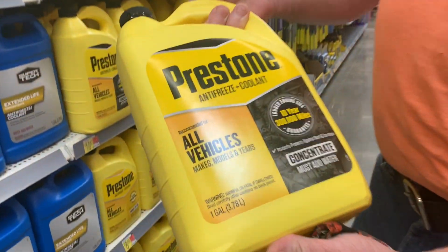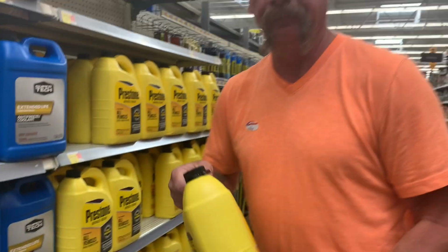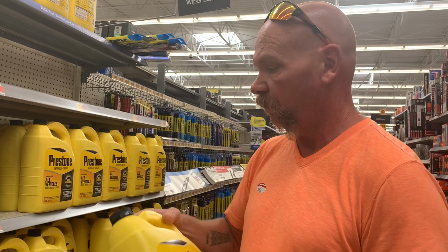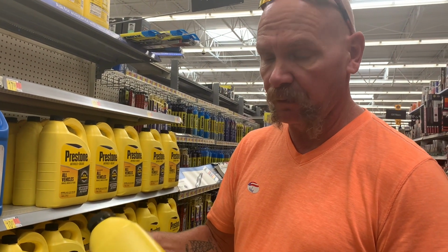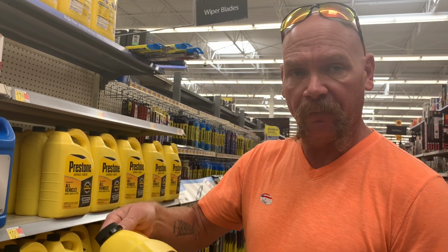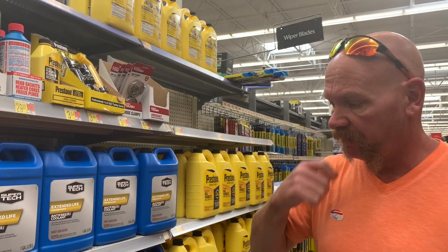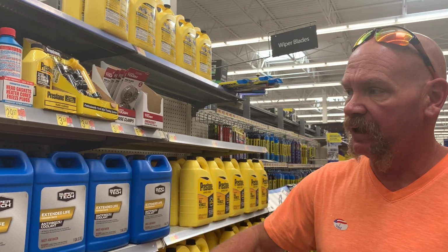It's for all vehicles. It doesn't matter if you have a Chevy, Dodge, Ford, Volkswagen, this stuff's okay to put in it. So we're gonna take this out, and when we get home, we're gonna let a little bit of water out of the radiator so we have room for our antifreeze, and we'll test it again.